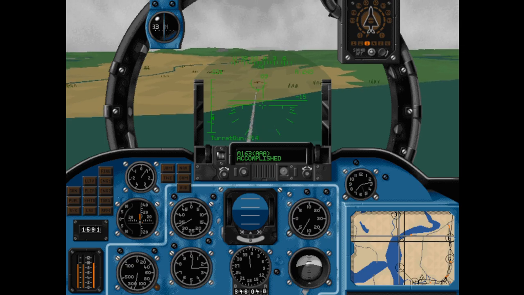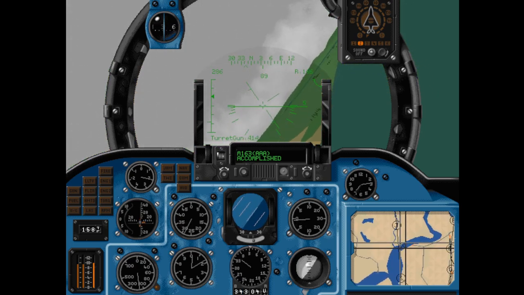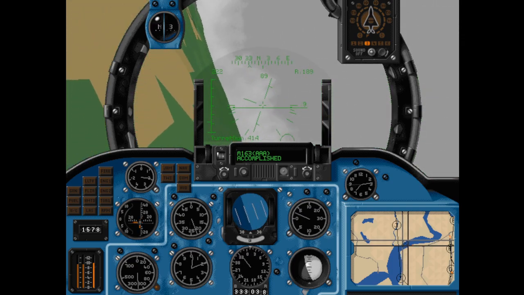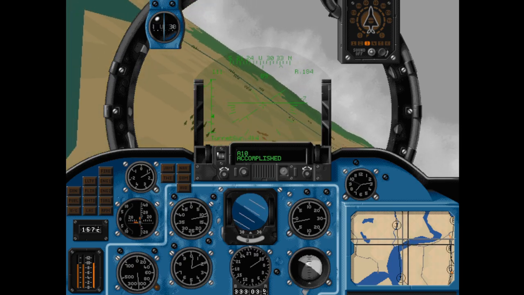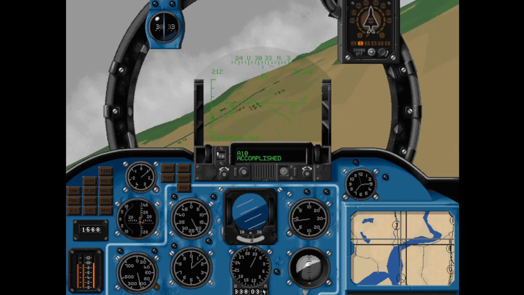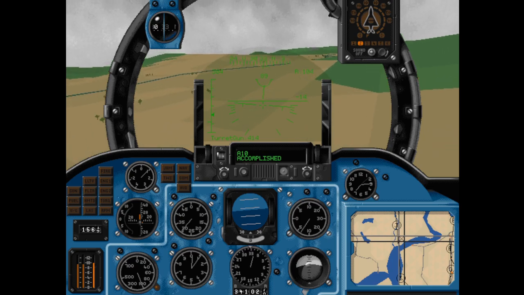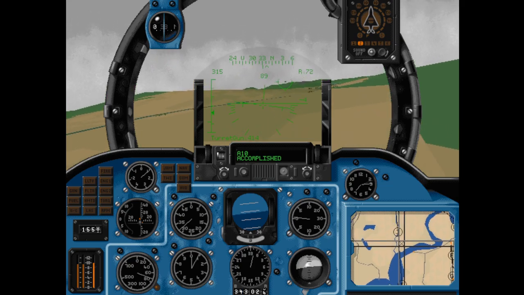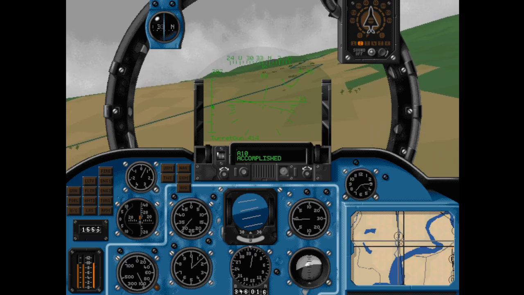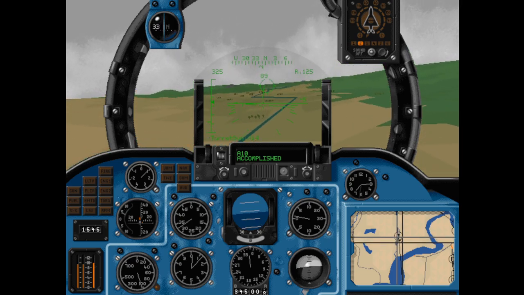Let's use the last missile. If necessary, I can still land on the ground and reload my weapons. Okay. Oh. Is he using the 30mm Gatling gun? There is no way I should catch him, right? He's much faster than me. I wish I had some R60s now.